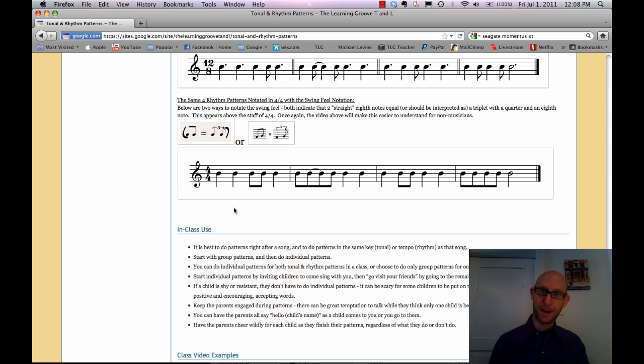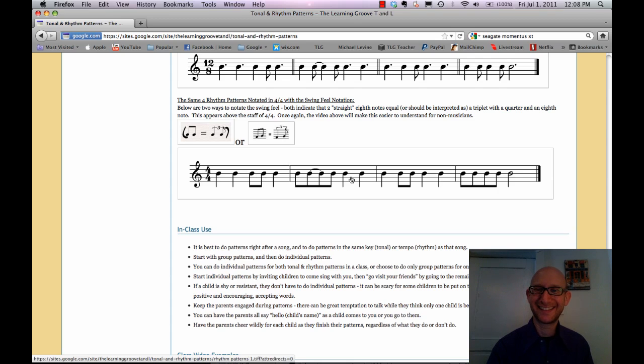And the swing feel. So you notice that last note right here sounds a lot closer to this note in the swing feel because you're saying that every grouping of two eighth notes actually should be interpreted as a quarter note and an eighth note triplet. So it's got that swing.